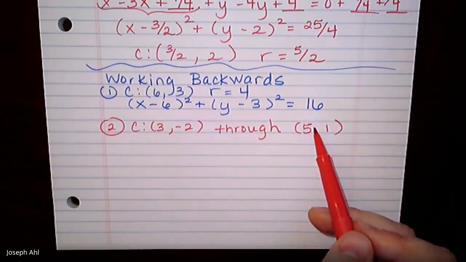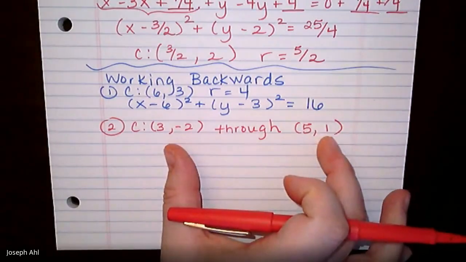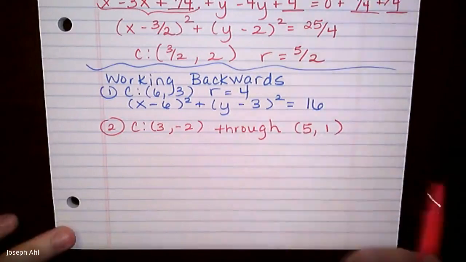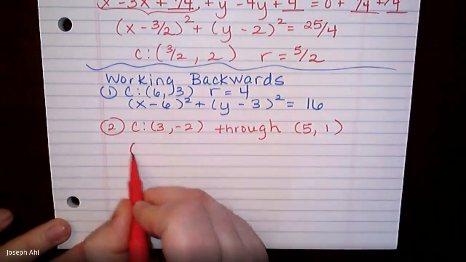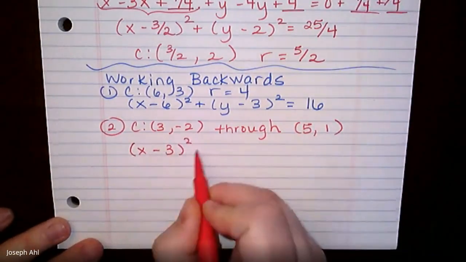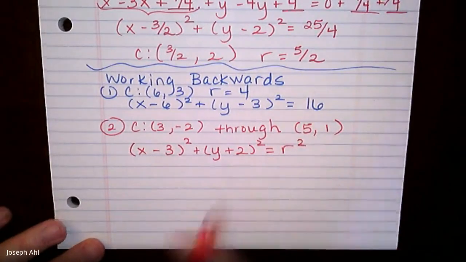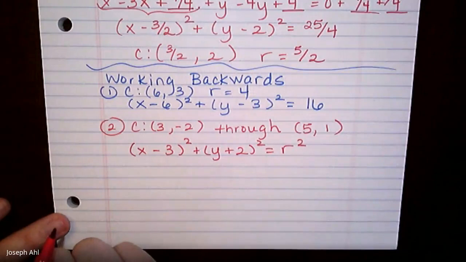So you can do a few different things. You can find the distance between those 2 points, if you remember the distance formula. That's actually how I traditionally have taught this. But I find that students are a little bit better when they write down what the equation would be with the center that's given. And at the end, just put r squared.